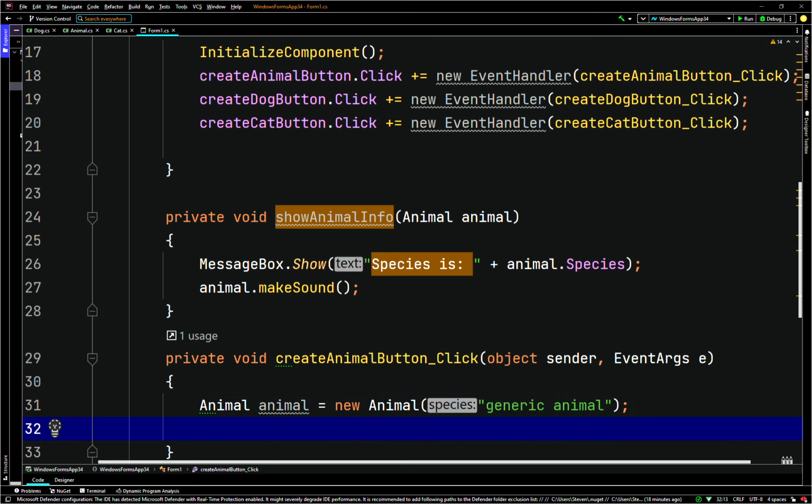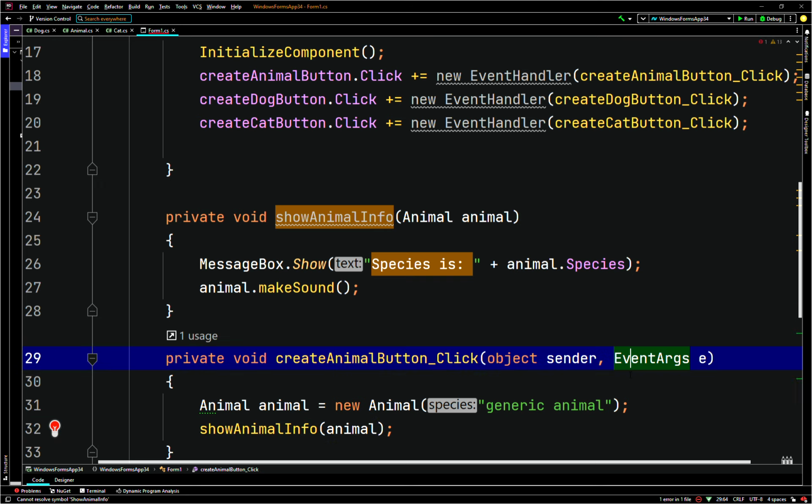Okay, so then here we'll call show animal info passing in animal, without the capital.